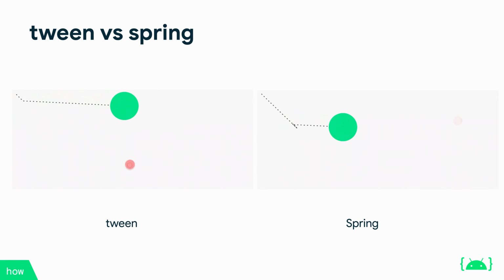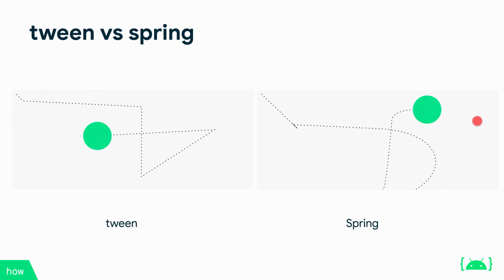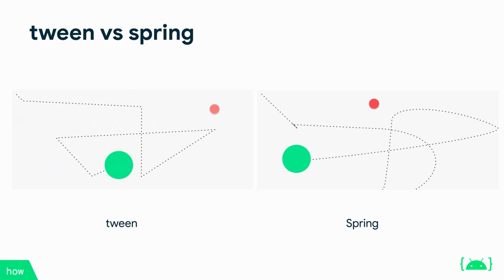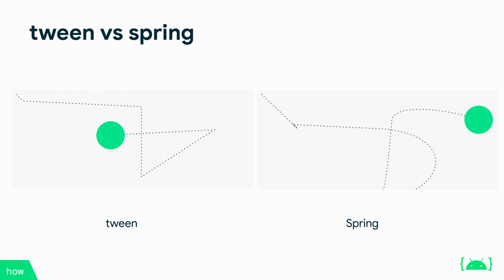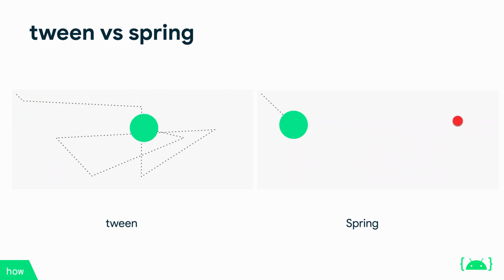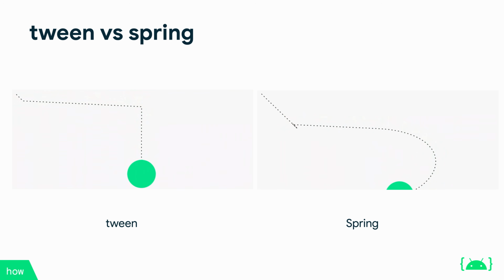The same can be said for interrupting an animation. For example, when I interrupt a tween animation and set a new target value, using tween doesn't work as fluidly as using spring, as spring animations take into account the current velocity, making it feel more natural. You can see from these two videos. In the first video, using the same duration for each of the same changes in position here just doesn't look as natural compared to the second video with a spring spec.